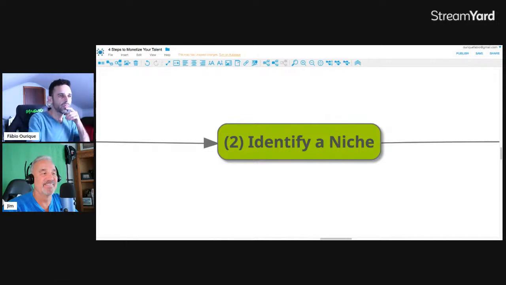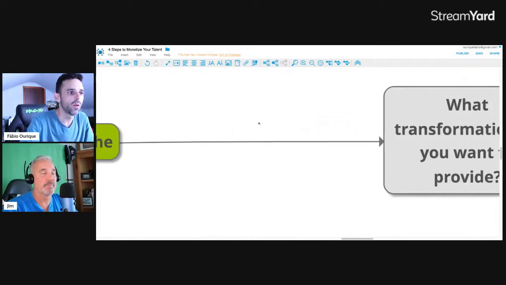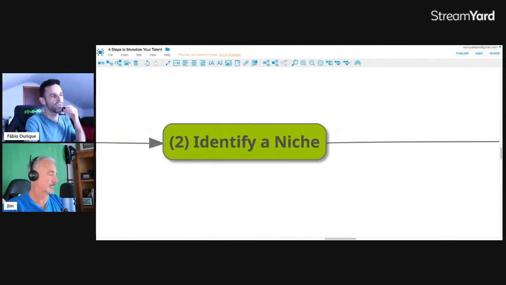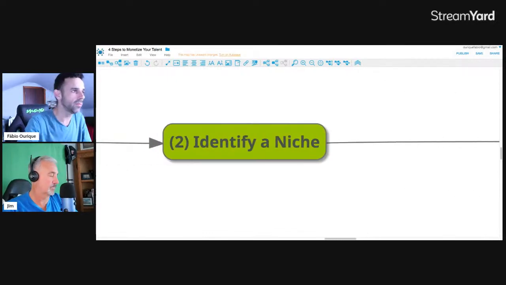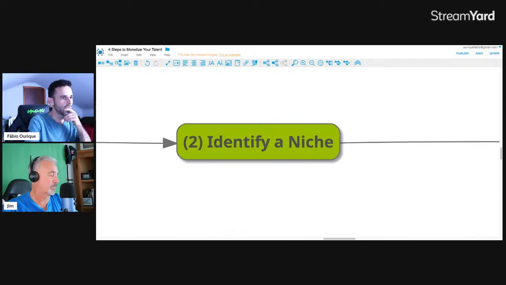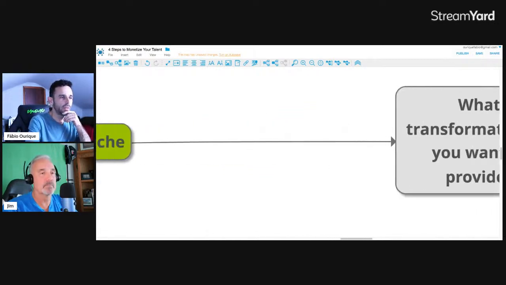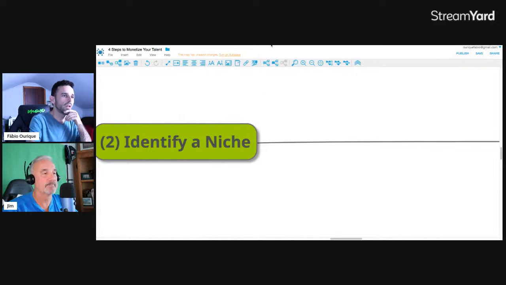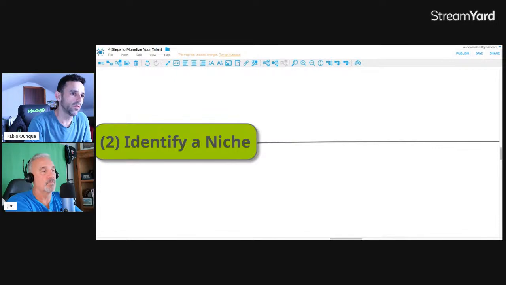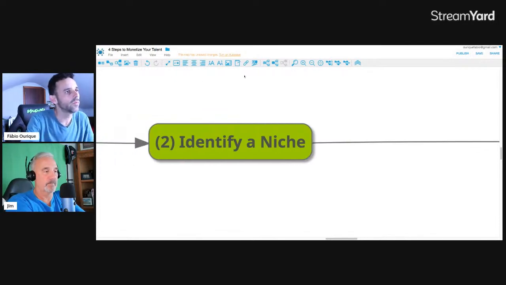So that's identifying your niche. This is step number 2. Once you've done this, and there's a lot that goes into this, I don't have the time now to go deep on each section, but identifying your niche means there's work to do here. I'm referring to market research as well, which is very important at this stage.